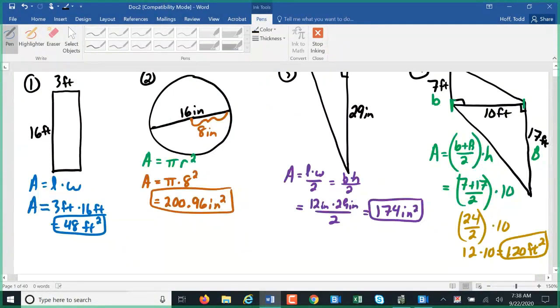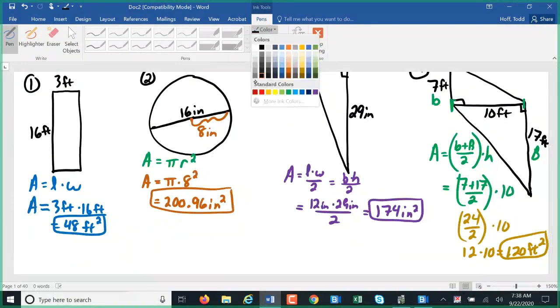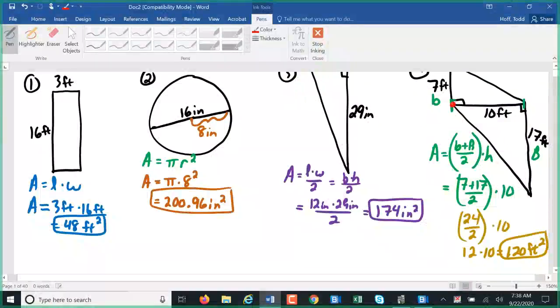Yes, sir. So I did it as there are two different triangles. You could have done that as well. Yep, got the same answer that way. Yep, it would have come out exactly the same. That works on this one because this height happens to come right at the corners. If it didn't work out that way, it would have been a little different. But yes, that worked because of that height being exactly there.